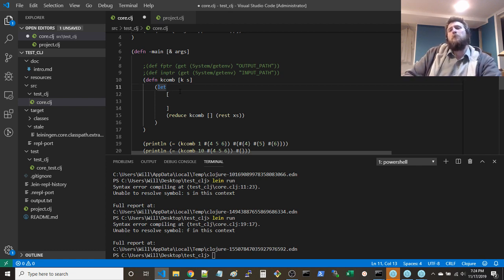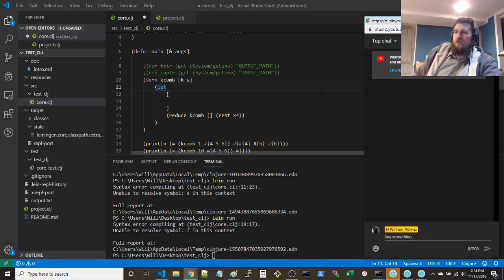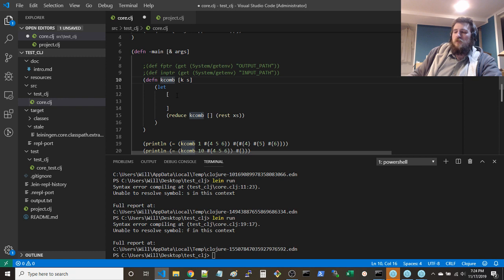Now the thing I'm wondering about is I kind of want to wrap this function. So let's say, yeah, we'll come back to that. Let's just go with kcomb for now.